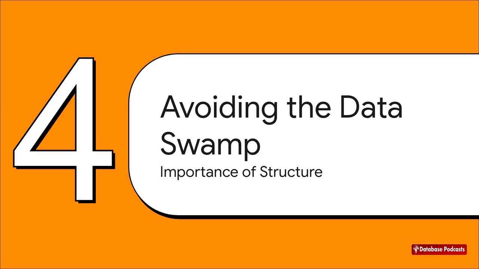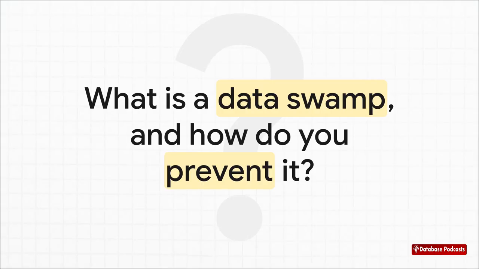But of course, all this freedom comes with a really big responsibility. The single biggest fear, and the most common reason data lake projects fail, is the risk of it turning into a data swamp. Yeah, I hear this one all the time. That sounds great, but isn't it just going to become a giant, unusable mess? And you know what? That is a totally fair question. So what exactly is a data swamp? And more importantly, how do we stop it from happening?